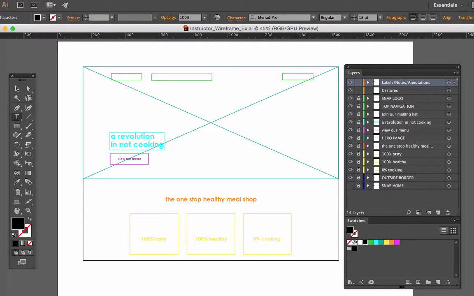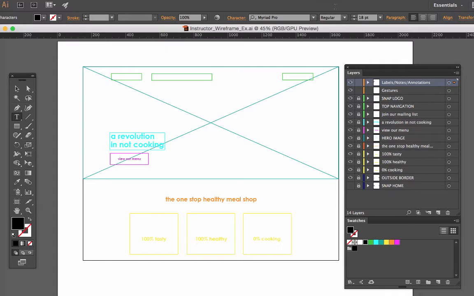Hi everyone. Tonight we are adding labels, notes, annotations, just information to our wireframes. And hopefully you've got a home page for your Snap Kitchen that looks similar to what you see on the screen. Pretty boring, pretty simple. Really don't know what's going on. And so that's our whole point of adding labels, notes, and annotations to our wireframes so we can explain to the client what we're thinking with the layout, the user experience, what's going to happen when we click on certain areas of the home page.